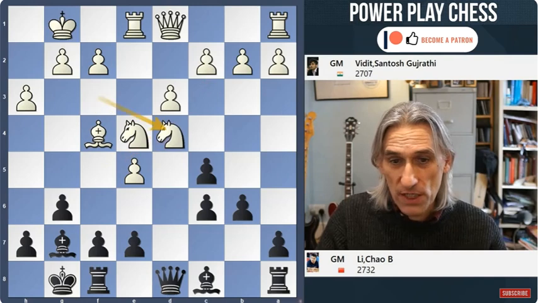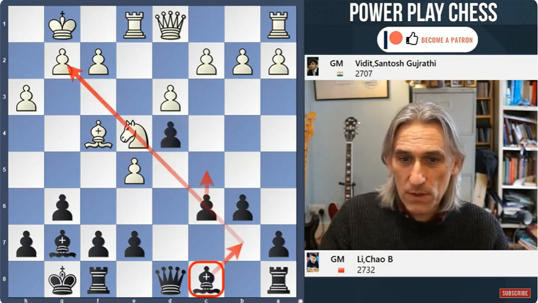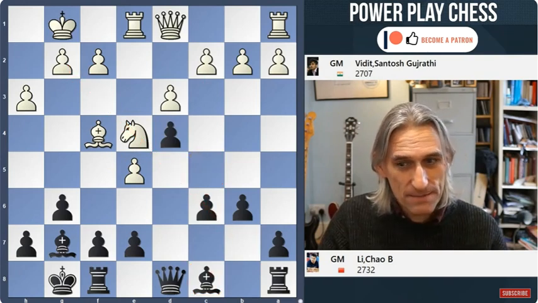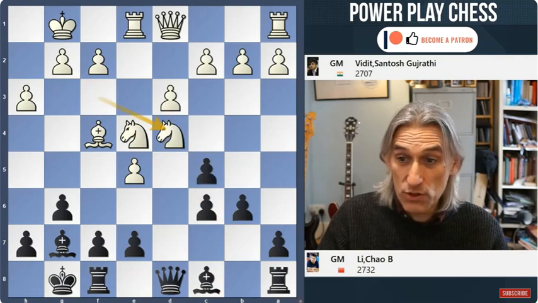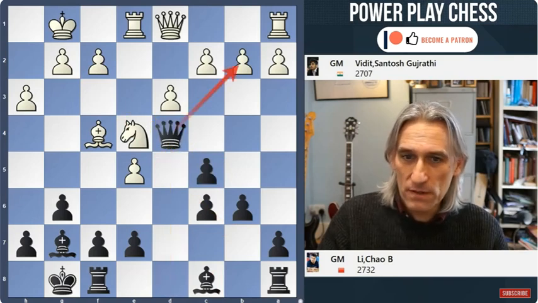If the knight's exchanged, black has quite a pleasant choice. You can either play pawn takes and then c5 and put the bishop on the long diagonal. Well, that looks pretty tasty. That's not bad. In fact, in this position, you can also play queen takes. I quite like that, actually. So this queen is hitting a couple of points here.